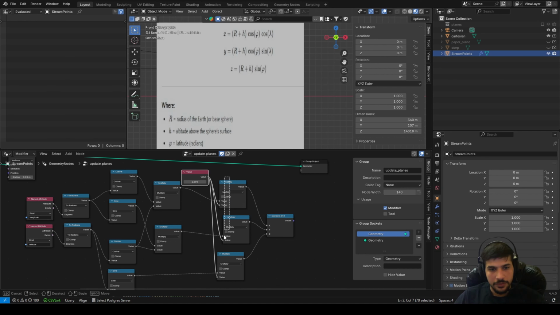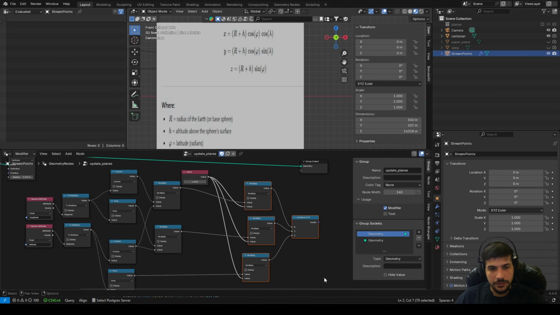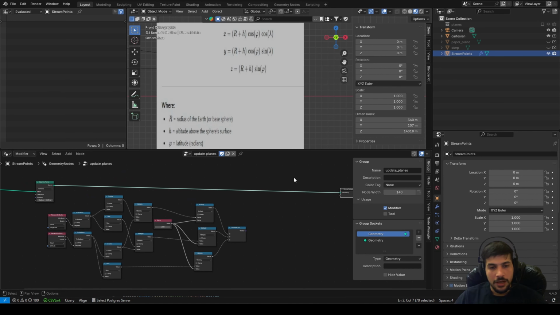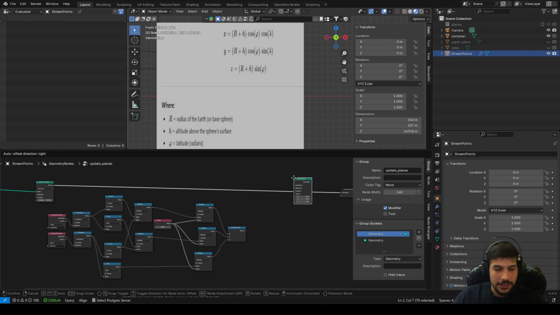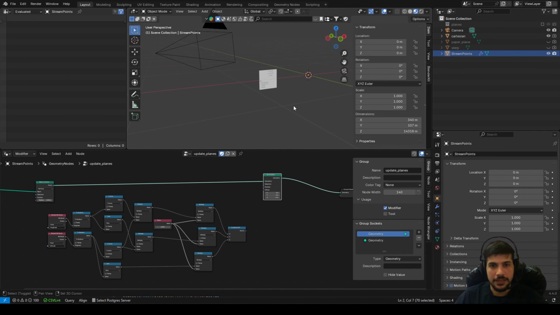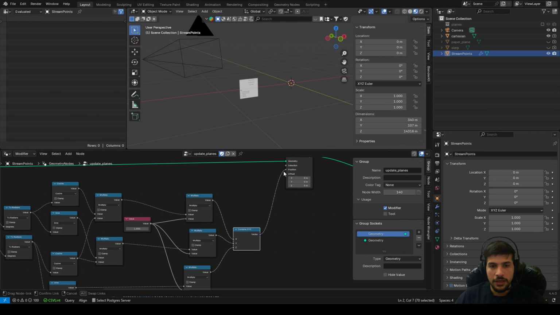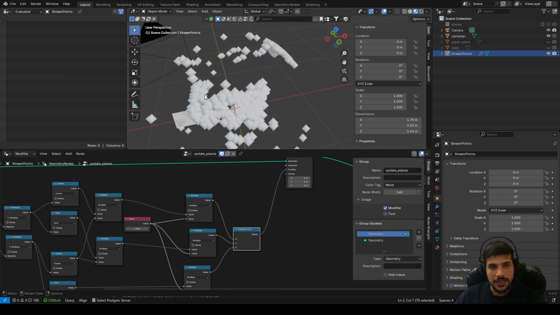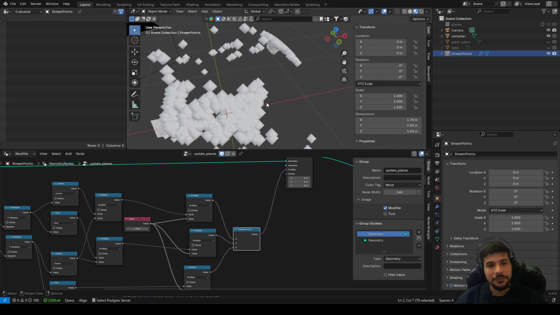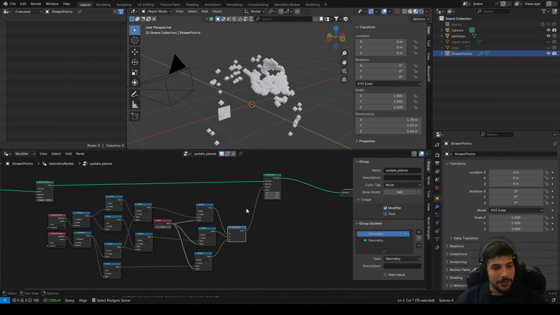Right here. Okay, let me give myself a bit of space. So this is basically the setup. Now I'm gonna get a set position. I'm gonna see what happens to the points basically after I connect the set position to the position. So it works, and it works quite well. If you take note, this looks like the USA, and if you listen closely, you could probably hear an eagle. But this is about it.